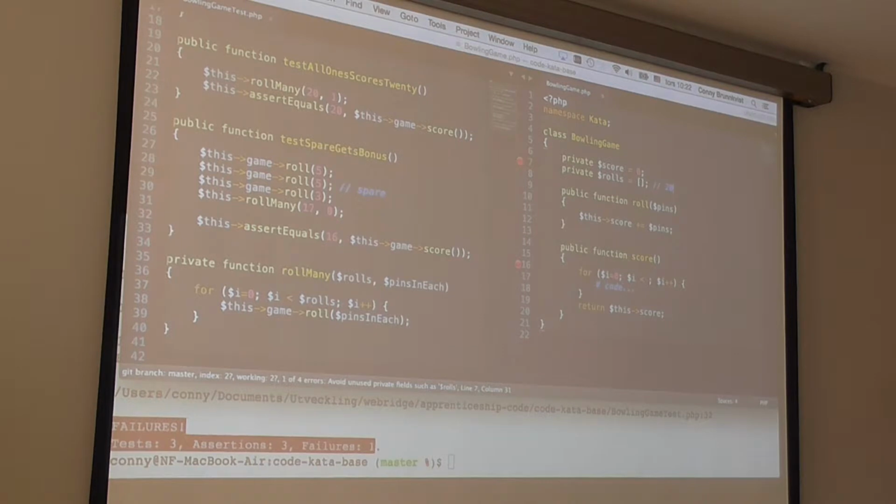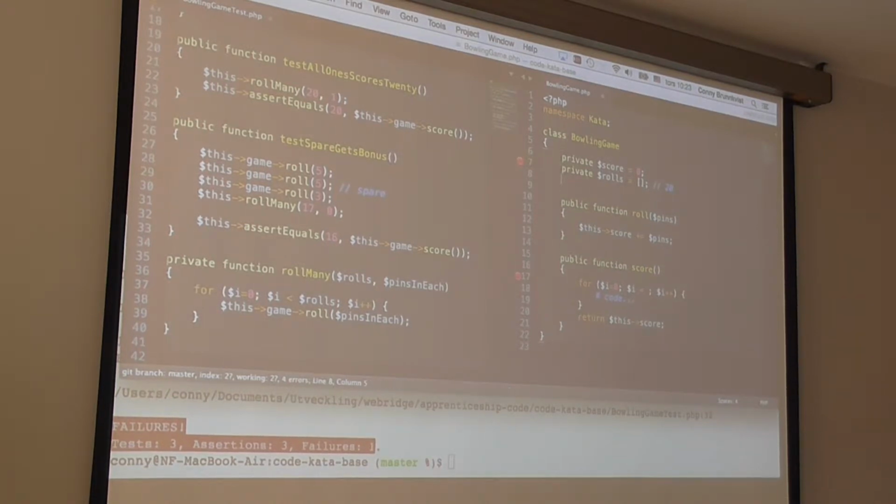But I can't really use 20. And it's going to have to be a little bit bigger than that too, because there can be, no, that's actually correct. At most, there are going to be 20 rolls. But in PHP, you cannot define the size of an array, because arrays are dynamic.